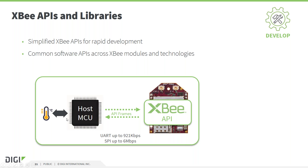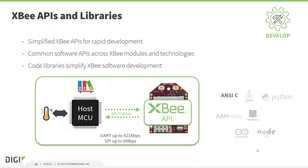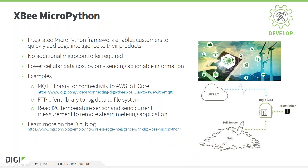Customers that want to connect the module to an external device such as a microcontroller or embedded system can leverage existing libraries available for different programming languages to implement their applications. On the other hand, applications running on the XB module directly can be implemented using the MicroPython programming language, which allows you to add edge intelligence to your products — an external microcontroller is not required in this case. Several examples for standard or custom protocols for sensors and actuators, demonstrating use of the Bluetooth Low Energy features, and many more are available.